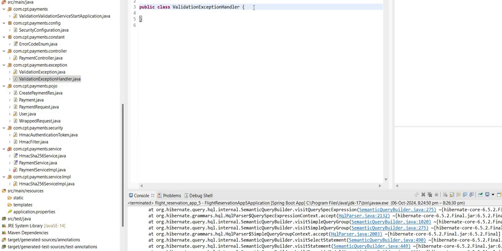So now in this class, first we have to annotate this class with at the rate controller advice.